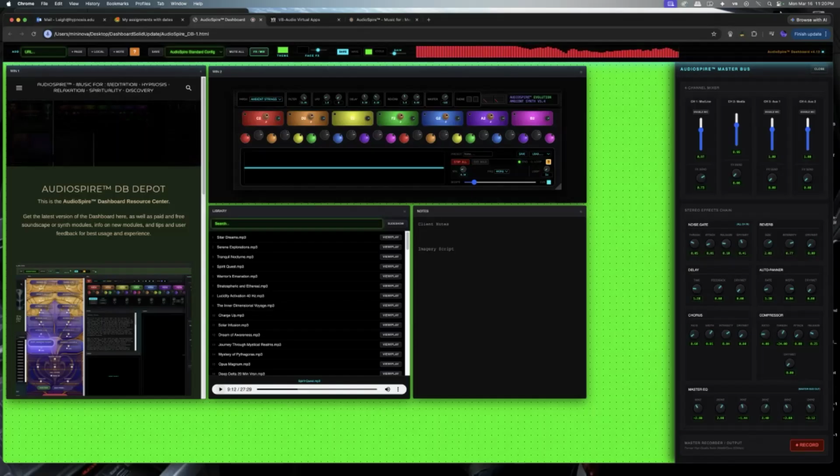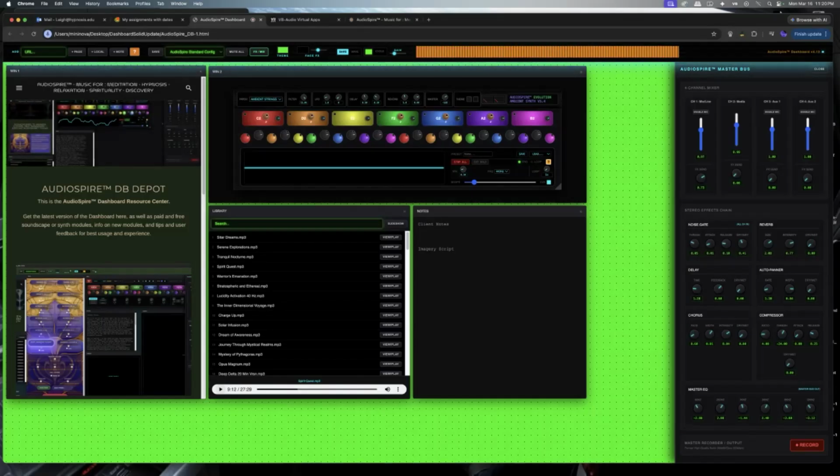Finally, we have a compressor. Now what this is, it just kind of levels out all of your audio signals. What you don't want is too much dynamic activity. So if it serves your purposes, you can use this to flatten out.